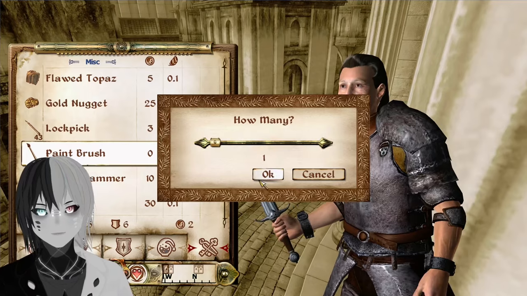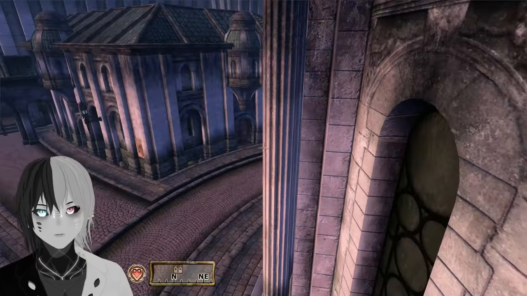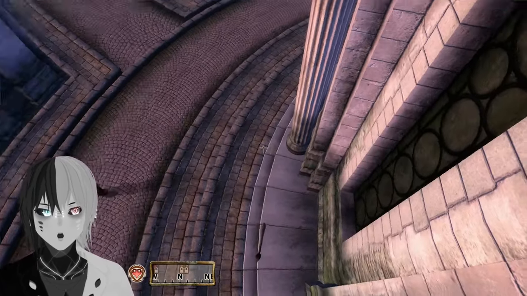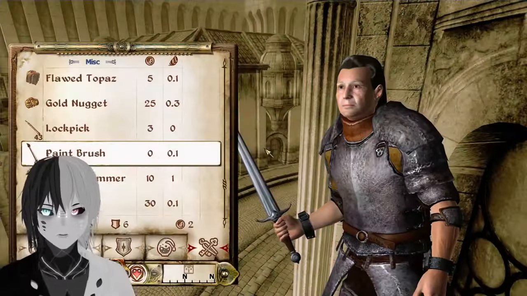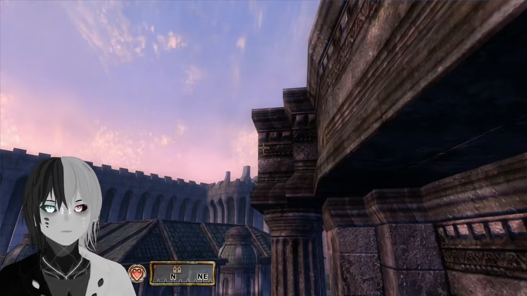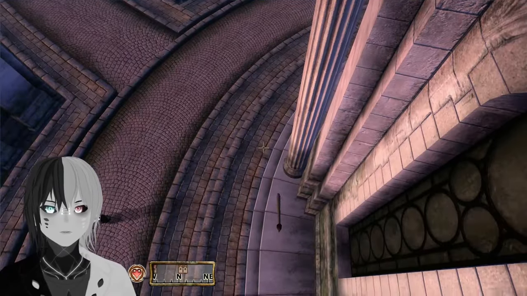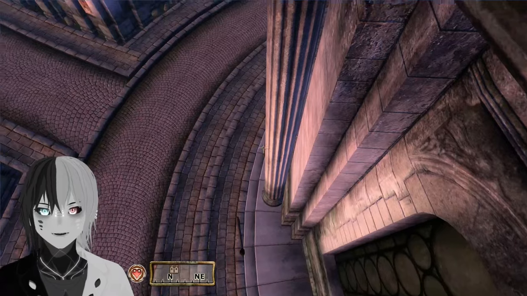Oh. This is gonna be interesting. Okay, drop another one. Okay. Time for some parkour. Parkour. Hell yeah. Alright, we're good. We're good. Oh, we're almost there. So I have an idea, but I don't know if it's gonna work. We're about to find that out.